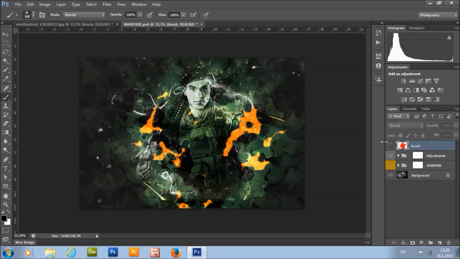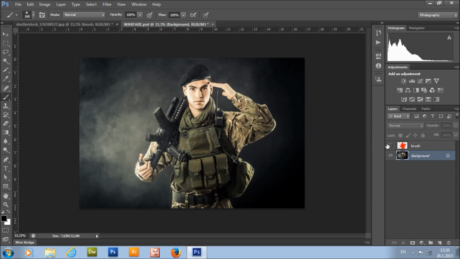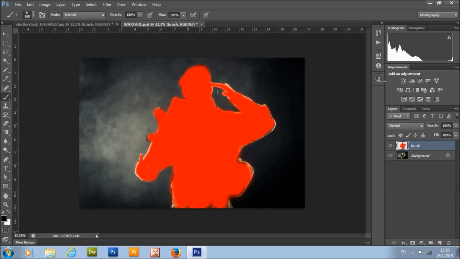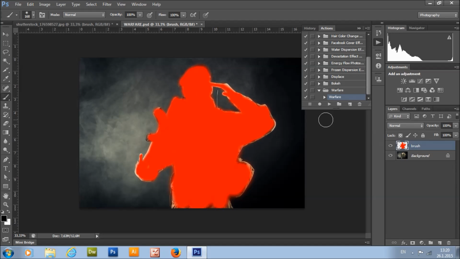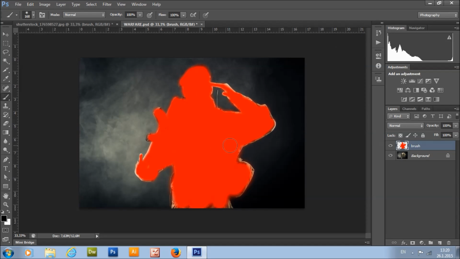We have here the brush layer, and the action is made so every time you run the action you will get a unique result, even if you use the same brushed area. So this fire camouflage will always have a different shape, and also the camouflage in the background and the camouflage strokes and so on. So what you can do, you can select these two layers, remove them and turn on the visibility of this layer, and you can play the action again and you will get a unique result. Okay.